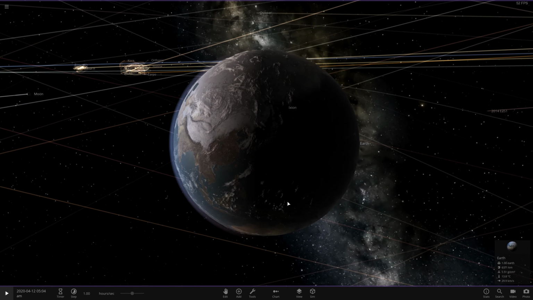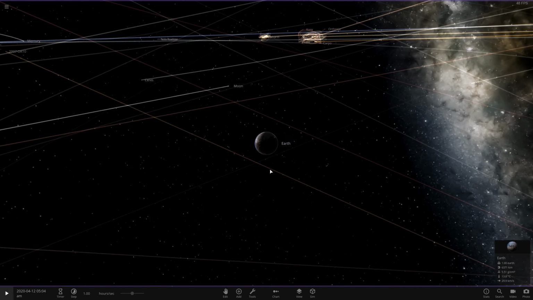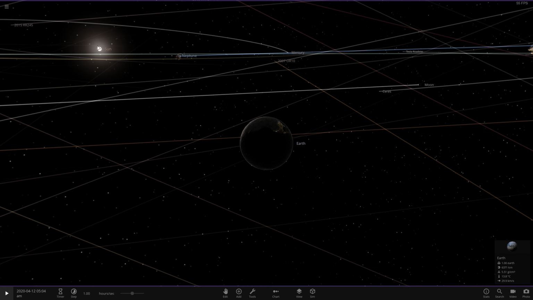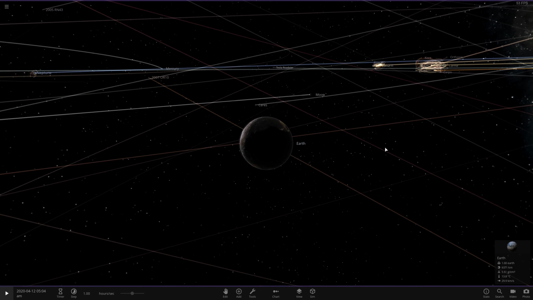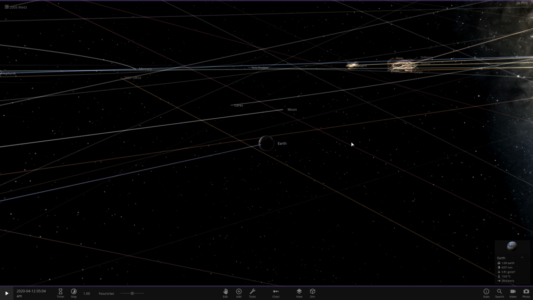Let's take a look at it from a wider perspective. So remember, we in Washington, D.C. are just about right there, where that bright patch of artificial light is. Zooming out, there's the moon, which is being lit up by the sun. And then out there in the far distance, there's Saturn, there's Jupiter, and I bet if we zoom out enough, we'll see Mars as well. Yeah, there's Mars.